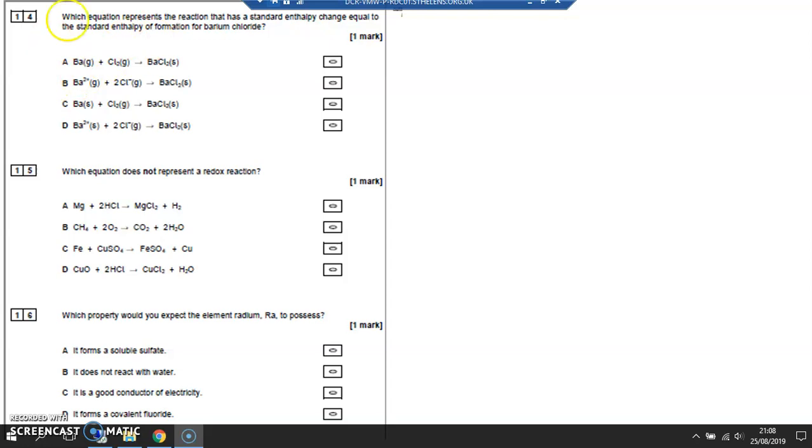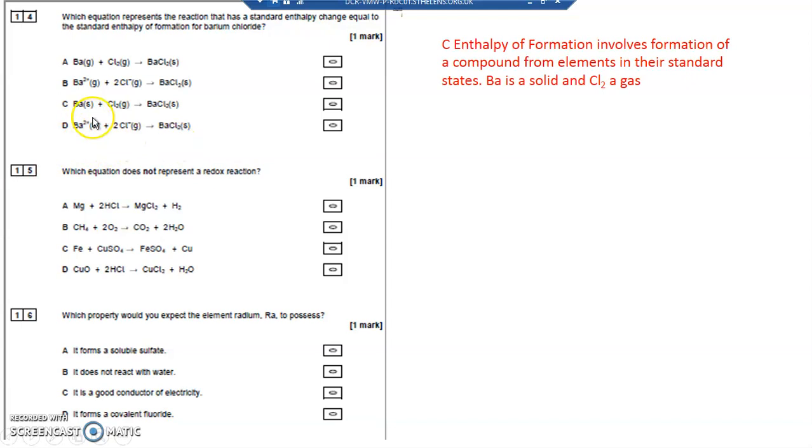How would I normally find barium? Well, barium's a solid in group 2, it's a metal in group 2, so I'm looking for barium as a solid. Now C and D have got barium as solids, but there's only one element there, barium Ba2+ is an ion, so my answer is automatically C. Let's just check. C is chlorine gas. Chlorine is a gas under normal laboratory conditions, and they're all making 1 mole of barium chloride as a solid anyway. So my answer is C.